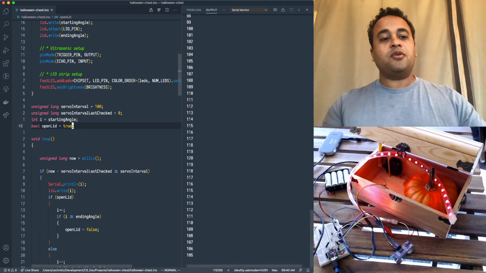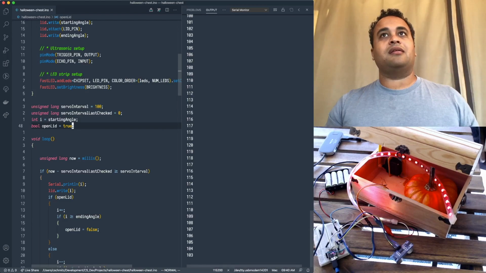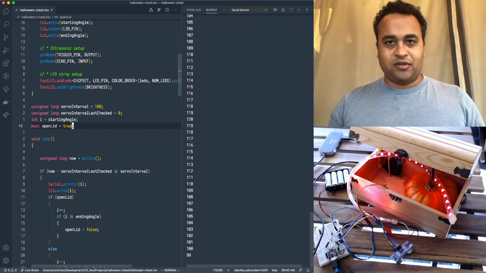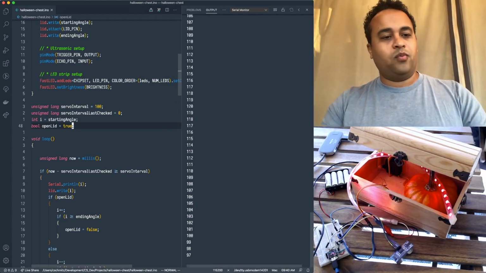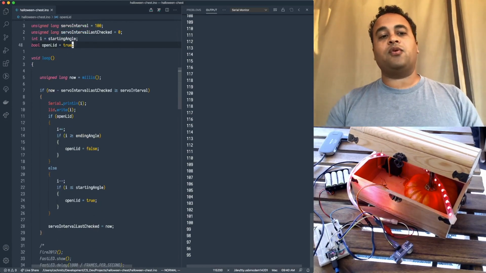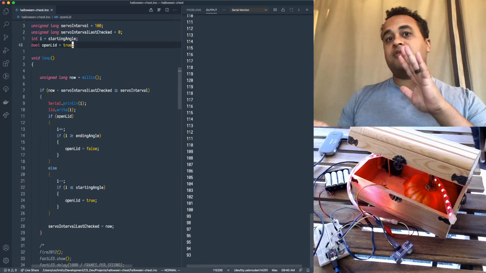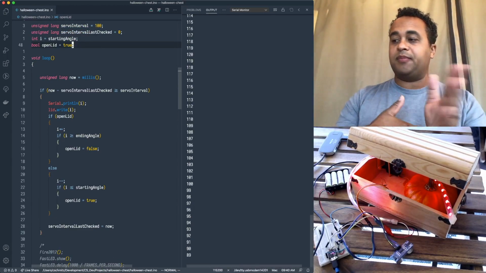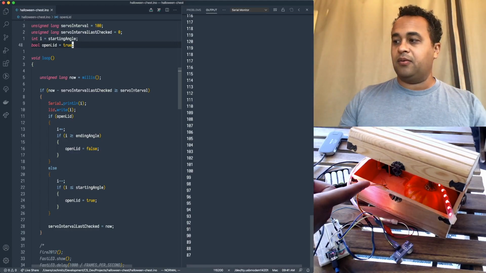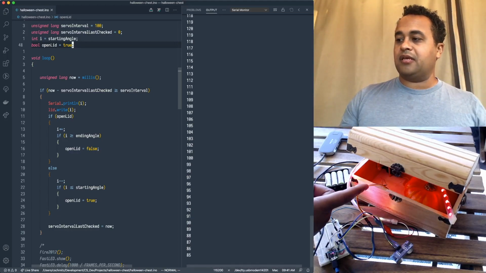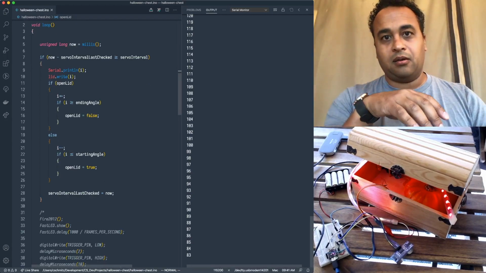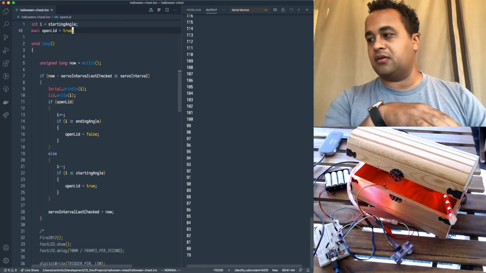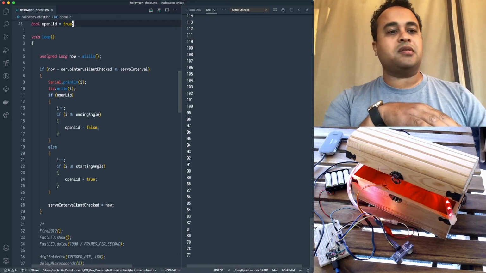So we do all this, and the obvious thing to say is, oh great, we're opening and closing even slower than we did before. What's the point of doing it? The point of doing all this is that we have speed control now. We can change the interval to control the speed at which we're going to open the servo lid, and it has no blocking code. We have no delays in here to actuate the servo, and we could do this a little bit more efficiently.